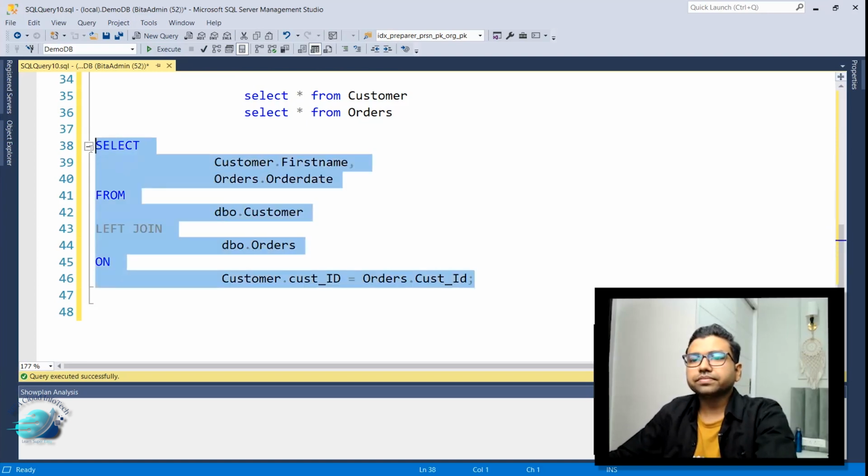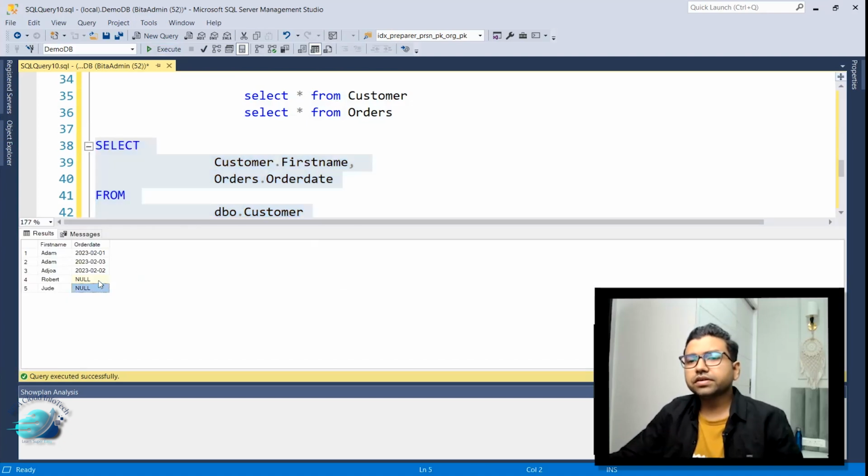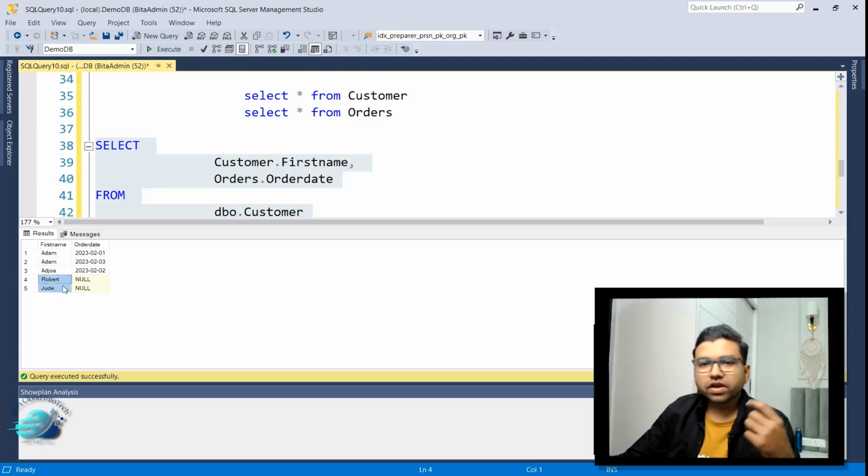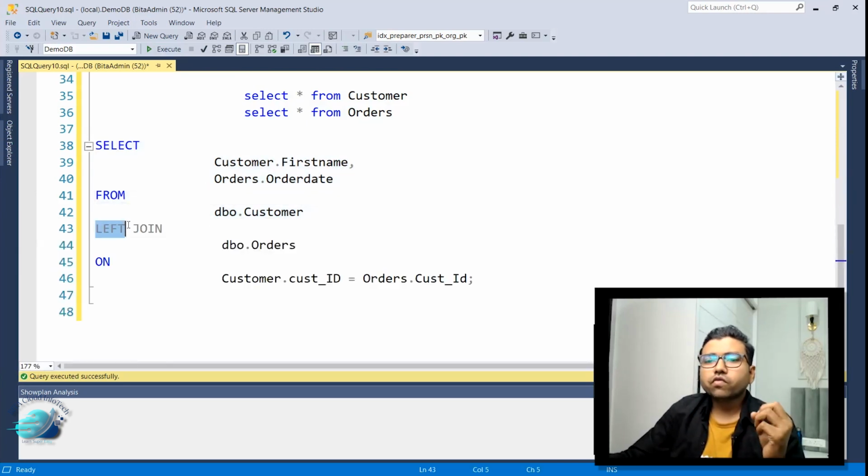Okay, so let's see it here. So now you can see these two customers are coming with null. Now if I want my sales team to go after them and give them more discounts through emails and mobile numbers or something, then we can have more clients and more sales, right? So this information is important when we need all the customers irrespective of whether they placed an order or not, right? So using the left join, which side do you see as the left table? Wherever this keyword left join is written, what is the left side? So you can see the customer table.